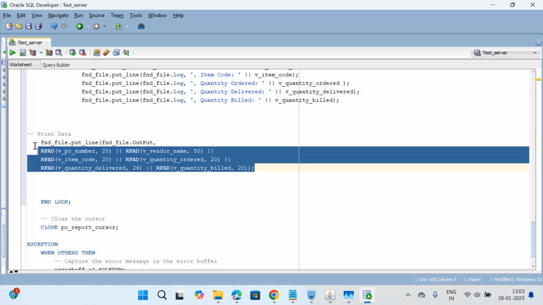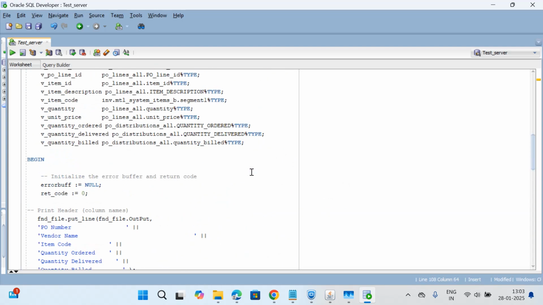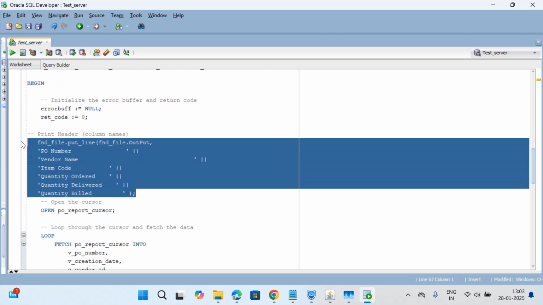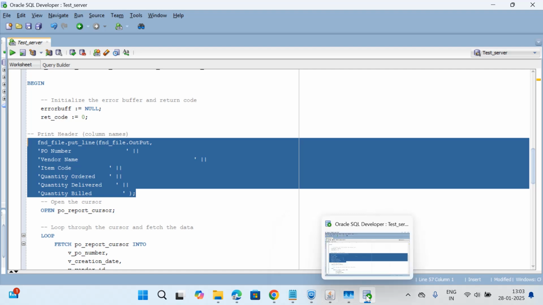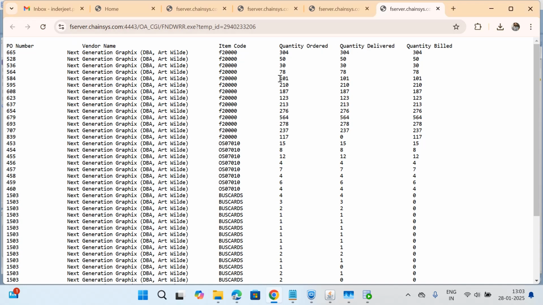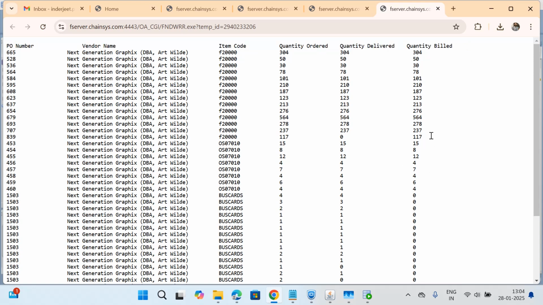So basically for creating this you will take the common number for all these columns as per your need, and then you can align the heading as per this over here, because sometimes it will not match. The heading will be somewhere else and the column will be somewhere else. So in that case you have to arrange both of this, and when it gets arranged it will look like this. So this is how we can create our report.